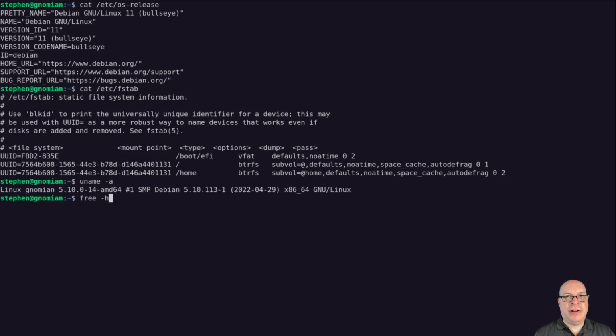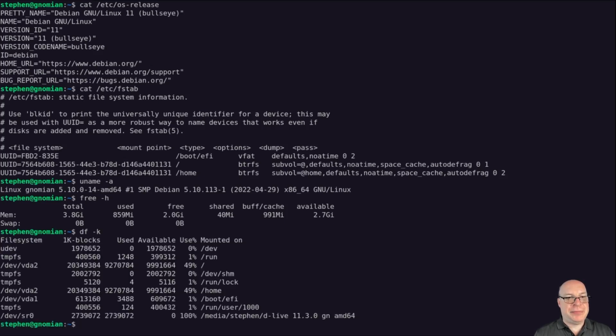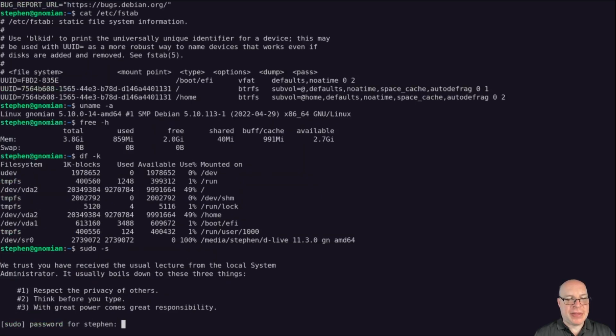As I mentioned earlier, that's a bit too old for my more recent hardware. Also, we haven't set up swap yet. We'll be using ZRAM in a bit. We're using about half of our 20 gigabyte drive, which is plenty for the demonstration today.